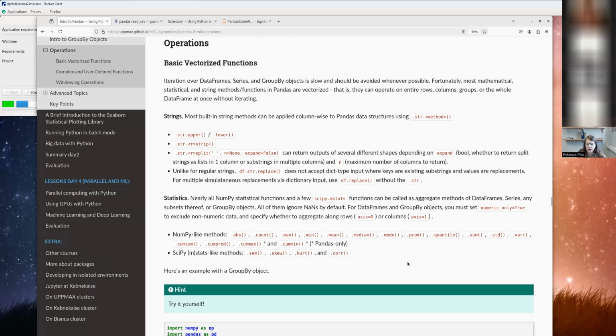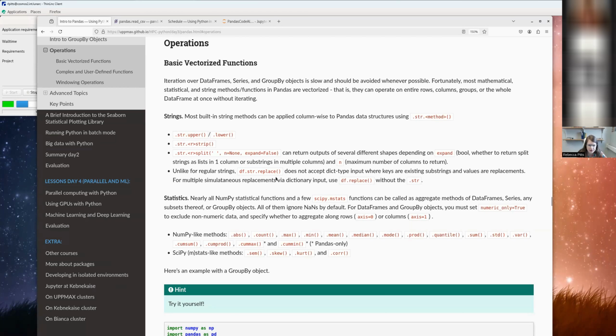Start with strings. You already saw something similar to a string method, which was the replace function. There's a string replace, and then there's a regular replace. I would recommend the regular replace if you have to replace an invalid value with a number and change the data type, like I showed before with the sanitation operation.